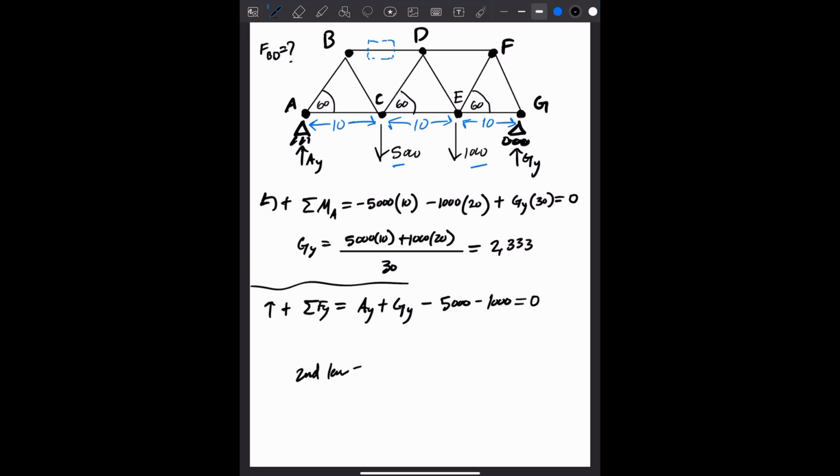If anyone needs a refresher, Newton's second law says that force is equal to mass times acceleration. In this case, acceleration is 0, so the net force is equal to 0. And so all we're doing is summing this net force and setting it equal to 0. Let me erase this. We'll continue.